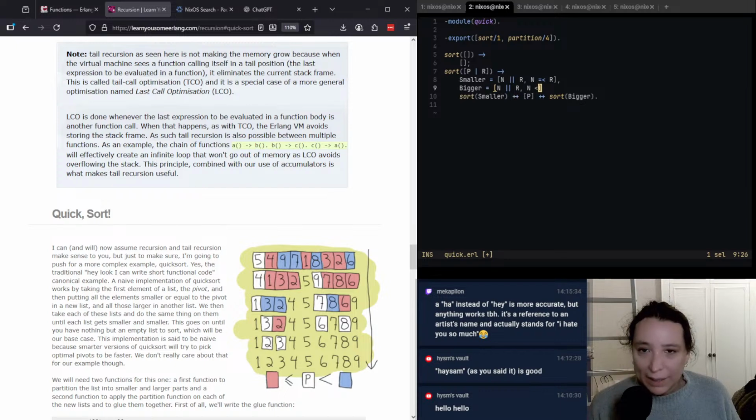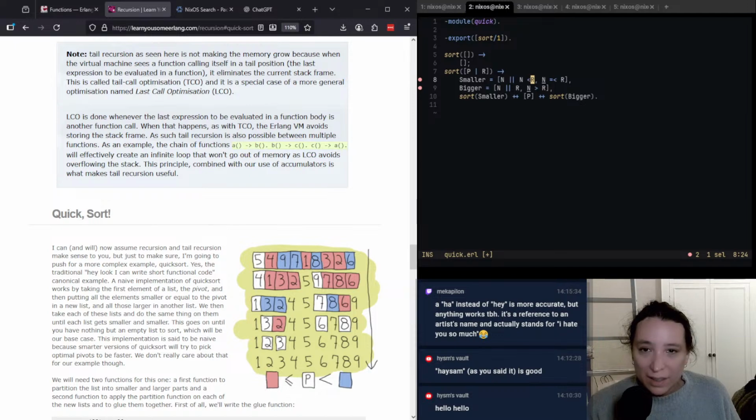N is greater than R. Now we get rid of partition. Does that look right? Why does it say it doesn't know N? Oh, right.